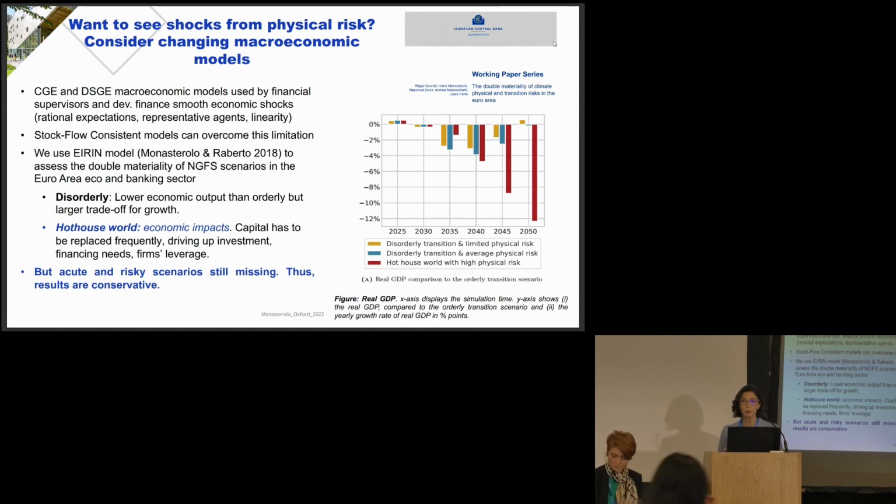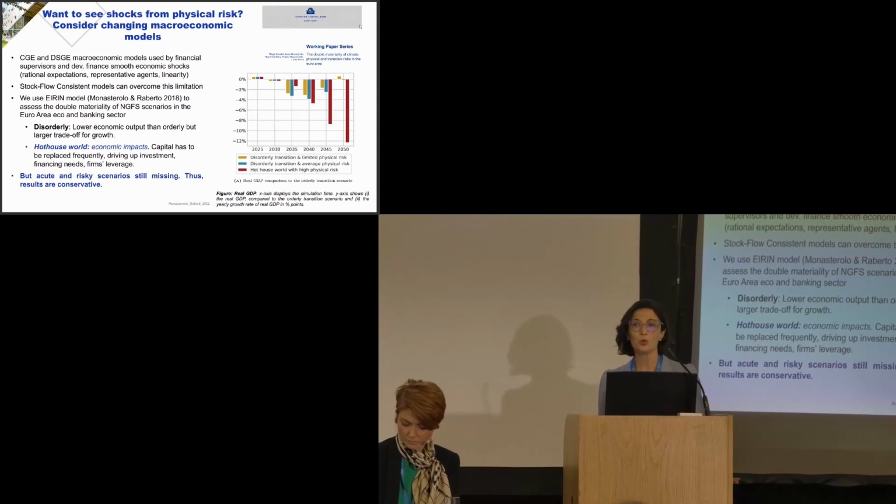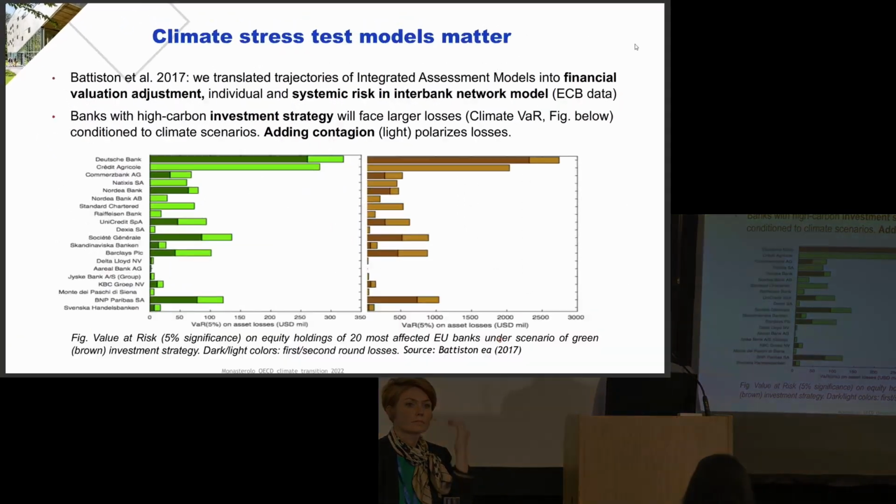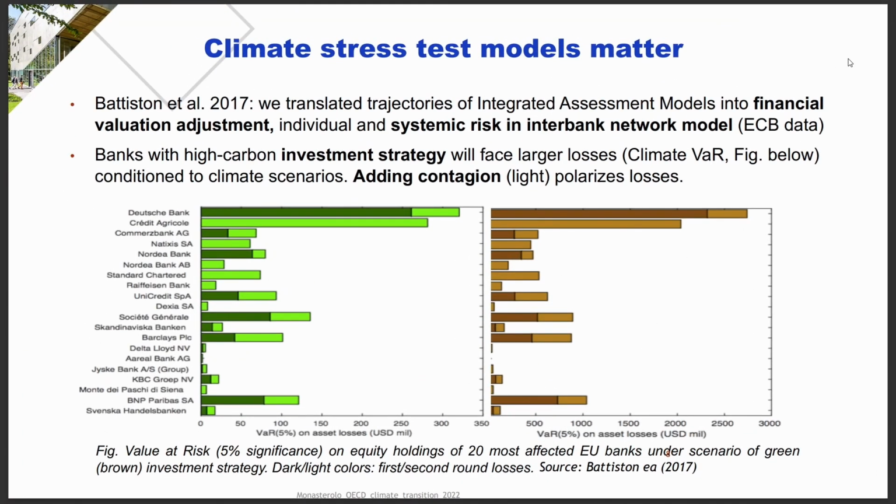But still, it's possible, even with the limits of the scenarios that we have, to see larger shocks on GDP. This all depends on the model that you use. And the last message, and then I will close, is why we need good economic assessment of shocks: because then we want to translate them into adjustment, into financial valuation, and into climate stress tests.